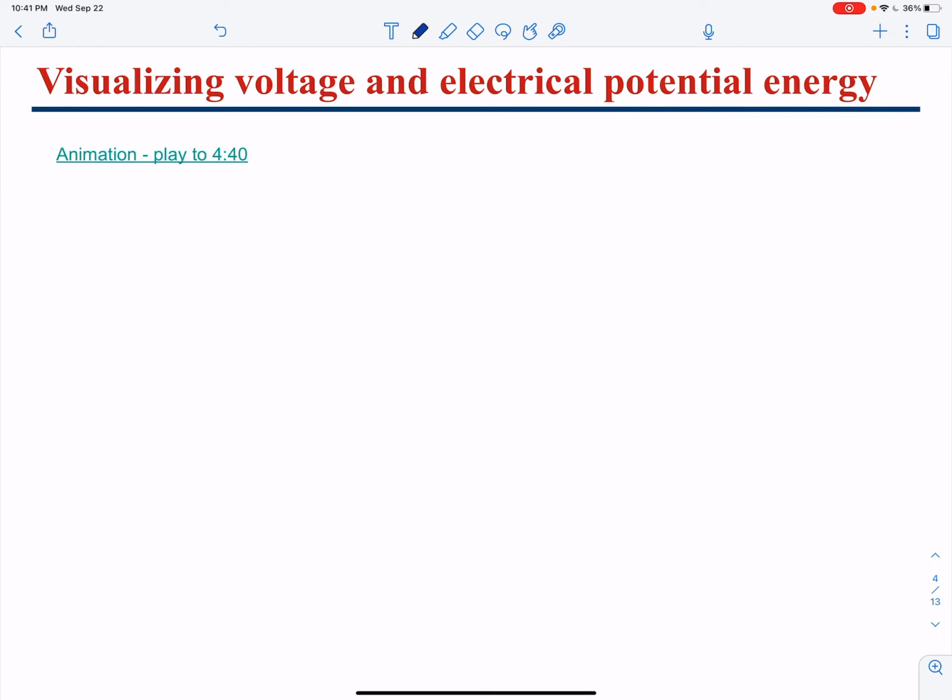Now we have a video, one of these Kreatorinsky videos. This is a really nice way to visualize voltage and electrical potential energy for different distributions of charges. And also when you have a conductor in the presence of an electric field, how does that work? I will have you play that separately. We have the link on the calendar. Just play up till just after 4 minutes, up to about 4:40. Beyond that, it starts to talk about how voltage works when the current is in motion. You're welcome to view that, but that's not what we're covering yet in this unit, which is all electrostatics.